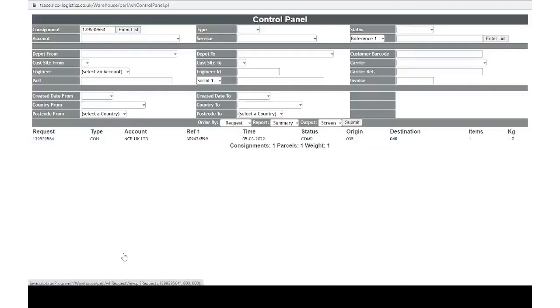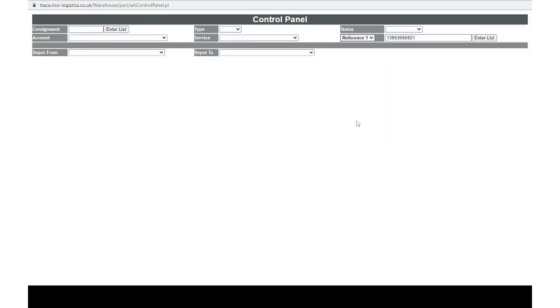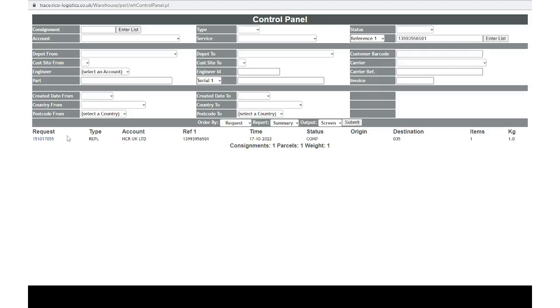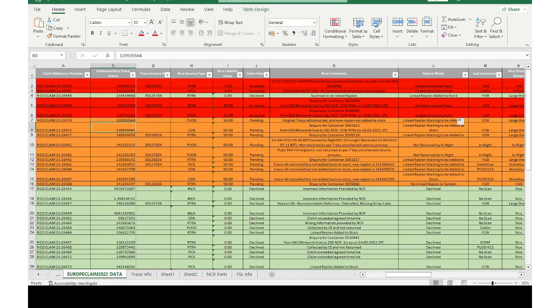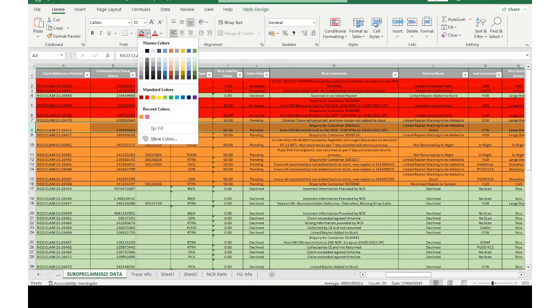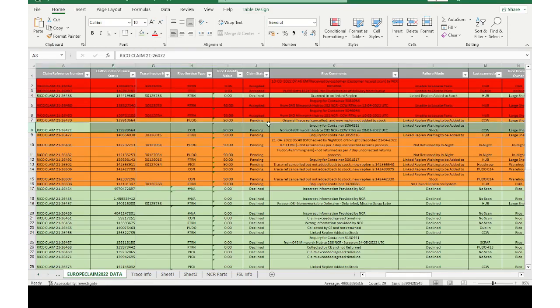Let us go to the control panel. Let us populate reference 1, see if we get a replen at comp. Yes, we do. So that is, again, similar to what we had previously, a good result. We're going to mark the correct request number in green.